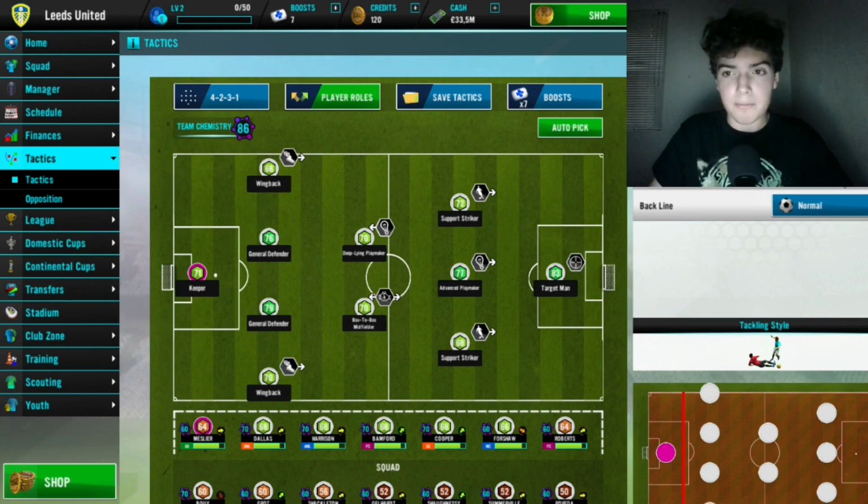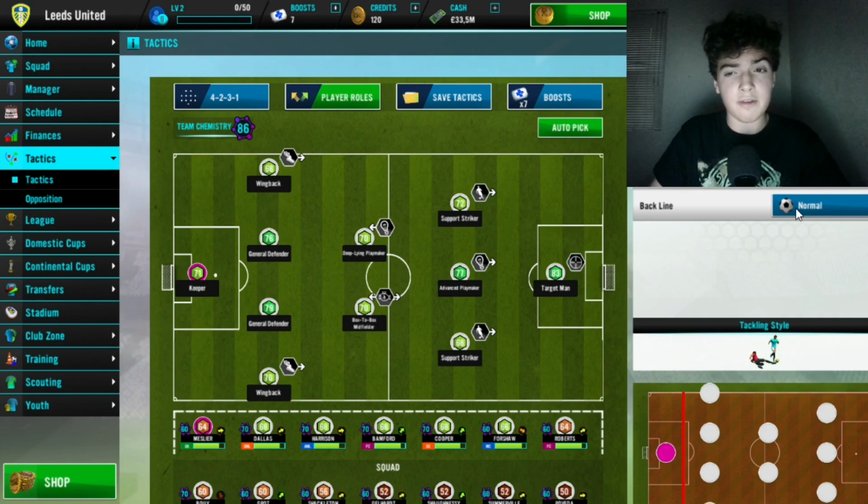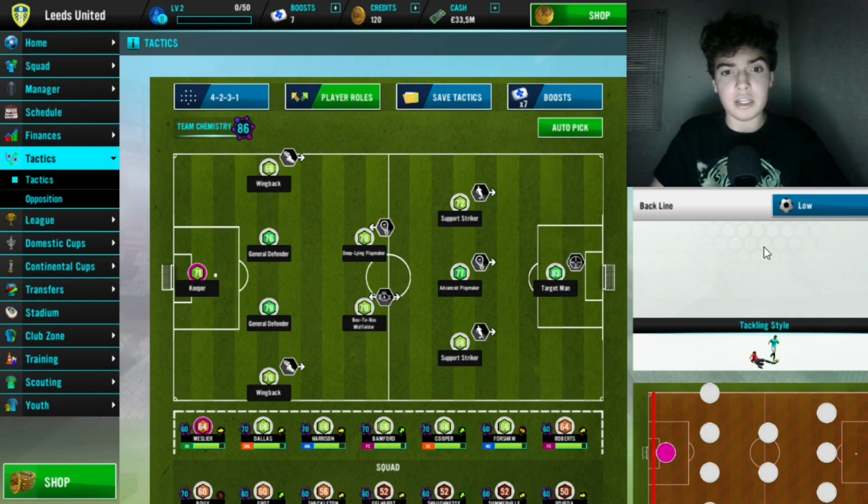But anyway, so pressing all over. Yes, we want our players to press all over the pitch, not just on our half of the pitch. Tackling style aggressive. No, we don't want any red cards. We don't want to be giving away unnecessary fouls. Backline, we're going to go low. We don't want the backline to be too high so that they can counter-attack us. So I'm not going to go with that. Alright, so that looks good for now.